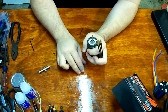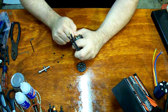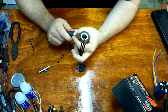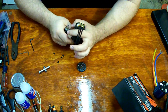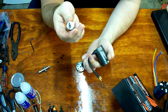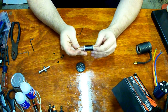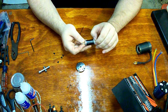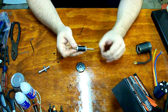Interesting. .25-29 bearing. Oh, that was actually not a screw. That was actually the back end of this guy. You see, we've got these two spacers. The bigger one goes on the short side. I have two spacers over here with what appears to be an O-ring that it rides against.